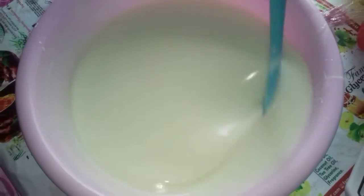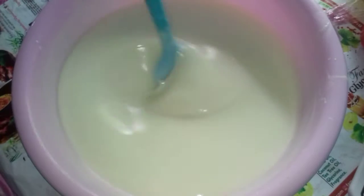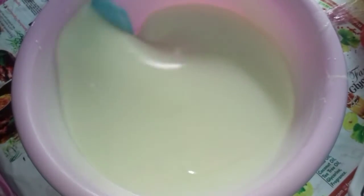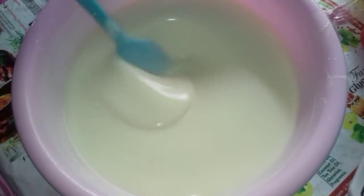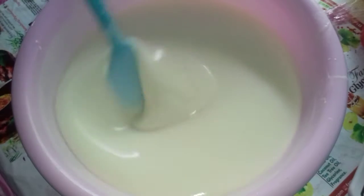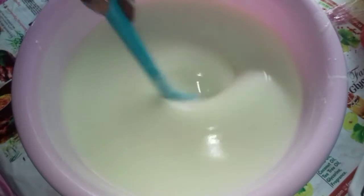So after you've achieved this, this is our cream base. This is how a cream base looks. Then you can choose to add your essential oils. You can add your fragrance, any fragrance of your choice. You can choose to add it at this point into your cream base.